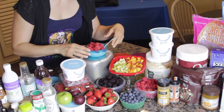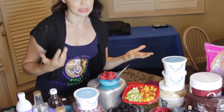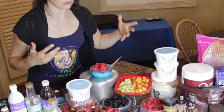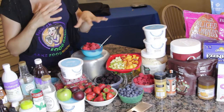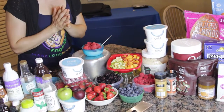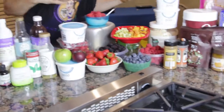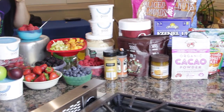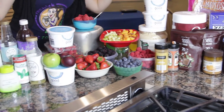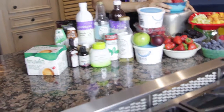So choose the fruit you like. If you want it to be more of a caramel and cinnamon, you can do that with apple or peaches or apricot. If you wanted to do berries and cream, berries and vanilla, you can do that. If you wanted to do chocolate and cherry, you could. If you wanted to do chocolate and strawberry, you could. Any way you would build a sundae, or think of how you'd build a waffle or a brunch, do that to your cottage cheese sundae. I did berries, so let's move on to ways that we can top it, okay?